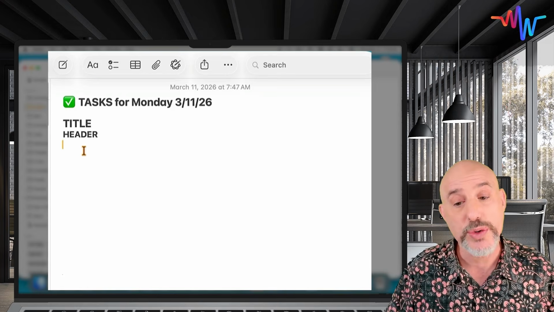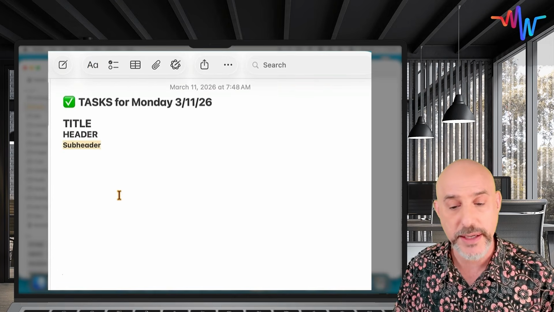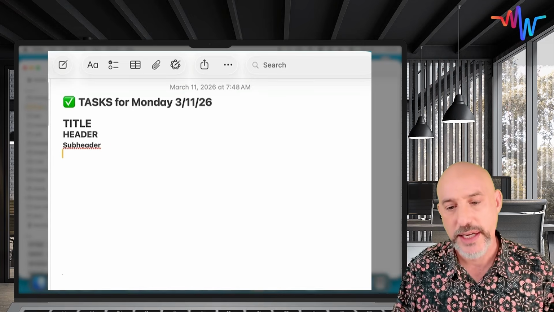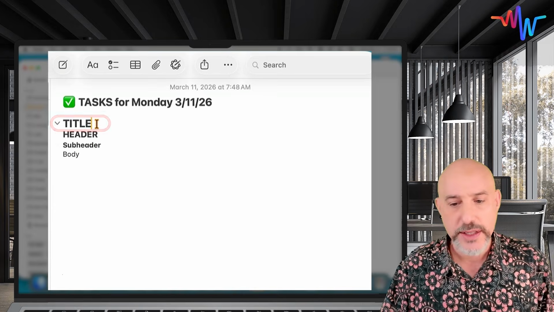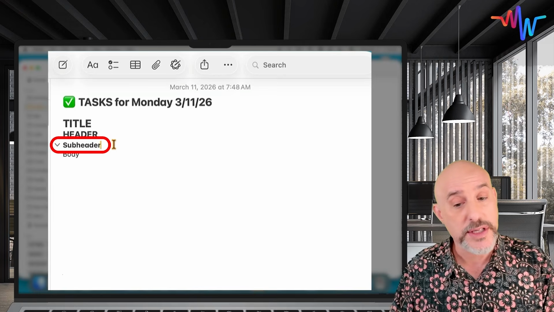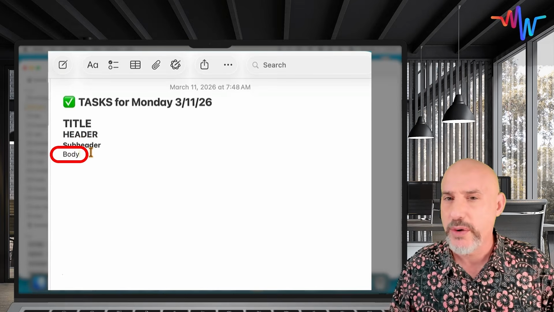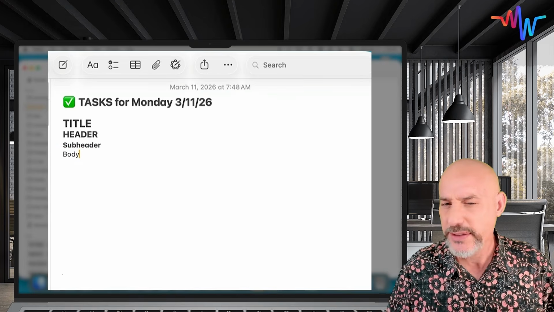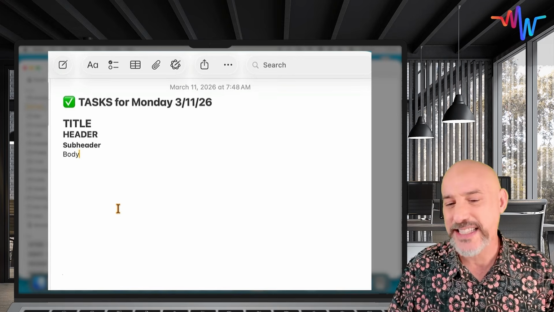But we can also go to a subheader. I'm going to highlight the words, click on formatting, and come down to subheading. It's in bold, but it's just a smaller font. And when we press return again, it's going to put me back into body. Each of these formats has a slightly different style. The title being large and bold, the header being medium size and bold, the subheader being small and bold, and body just being in a standard font without bold or a large size. These are your main format settings, and they're not just to make things look pretty. They're functional, and they let you organize your thinking inside of a single note.